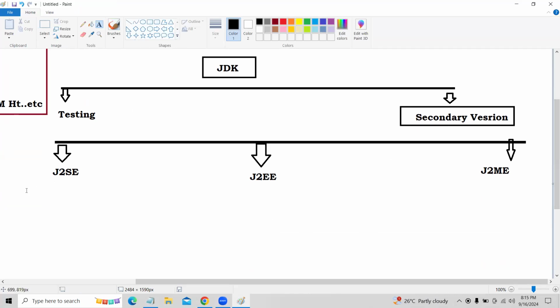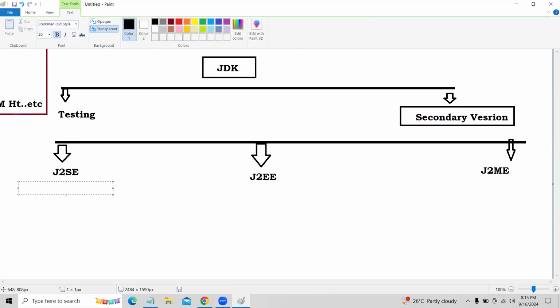The first one is J2SE, guys. Point number one: J2SE stands for Java 2 Standard Edition. The main purpose of J2SE is developing standalone applications. Now a question: what is a standalone application?